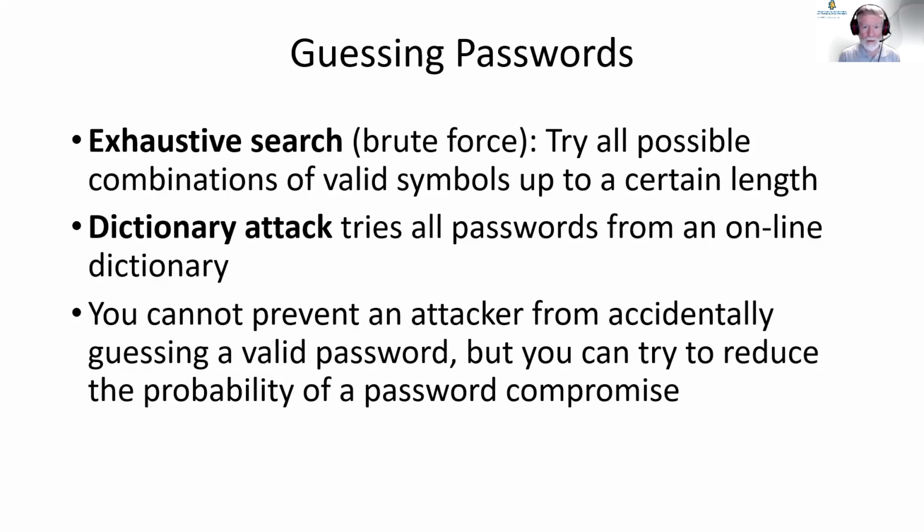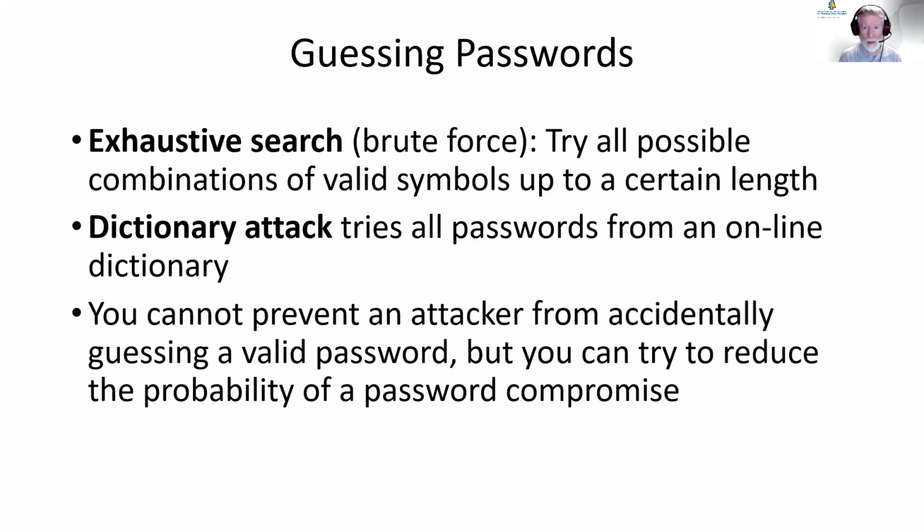What works much more effectively is a dictionary attack. Instead of trying every possible combination of letters, numbers, and symbols, you can try just the popular ones, just the ones that people tend to use. It's called a dictionary attack often because people look in the dictionary and take all the words in the dictionary and all the names and the commonly used passwords and try those. Turns out in the English language, I believe there are some 300,000 possible words, of which almost nobody knows more than 120,000 or so. So you can go up and try all 300,000, which isn't a very large number compared to 90 to the 6th power.